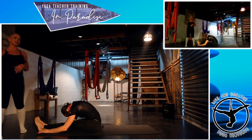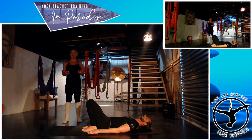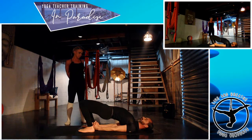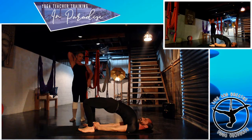And take your heels towards your butt. Yes, good. And you can obviously touch your ankles. So, and start to interlace your hands behind you. And then start to press up into your bridge. Trying to bring your chest towards your chin. And then take your hands up and over, fingertips facing forward. So forward towards your butt.